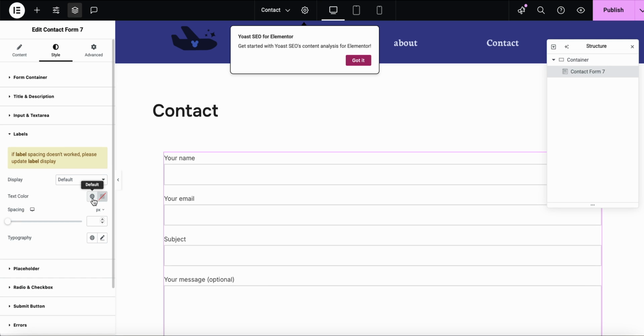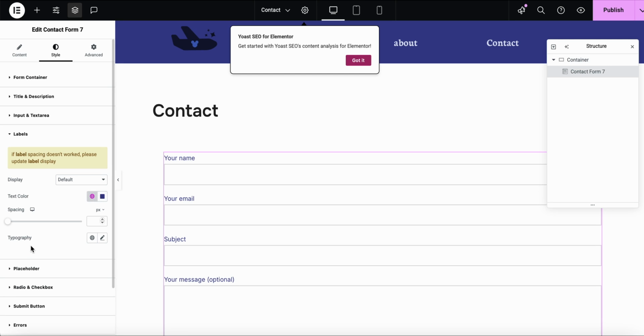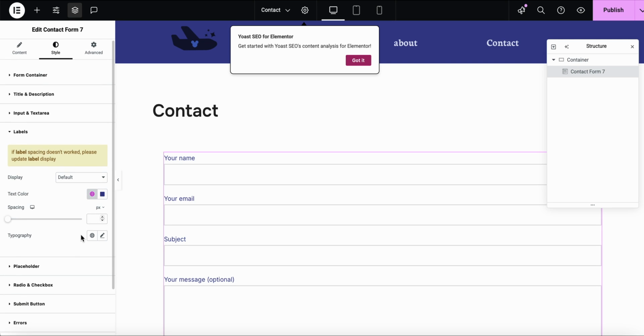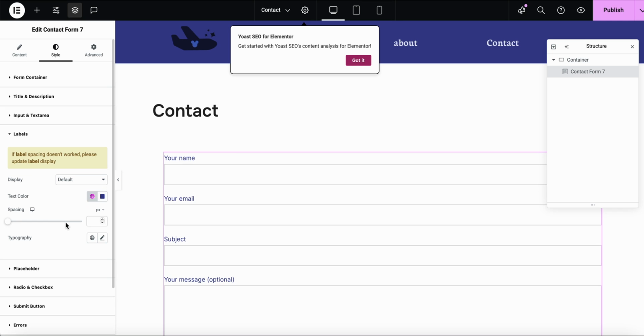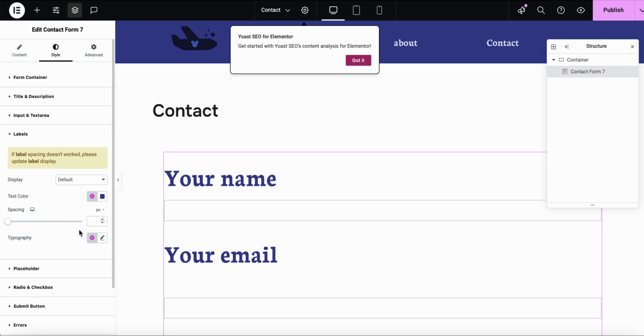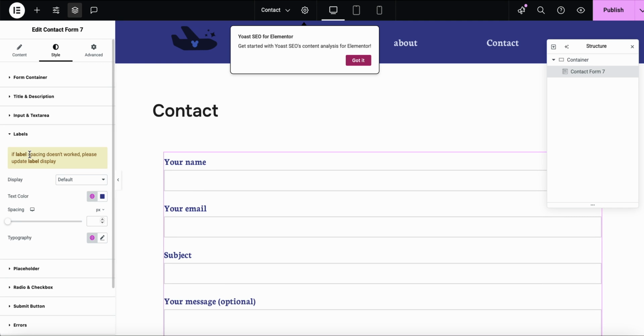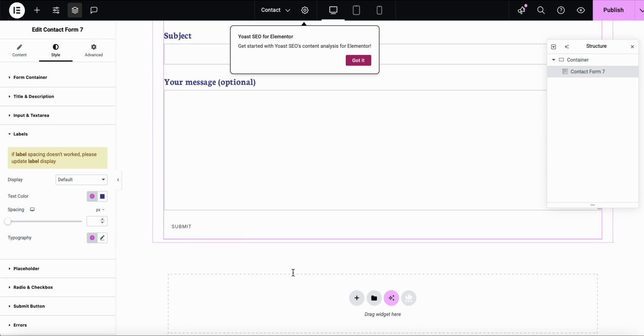And then we could pick if we want to have the text to be, let's say we want to use some of the formatting. Here we choose that we want it in that purple, and then let's say we wanted to have a different font there. We could pick the heading. Oh, that's really big. We probably wouldn't want the heading font, but maybe the body copy font. And so we could change that.